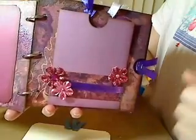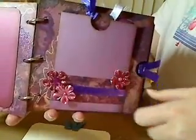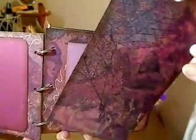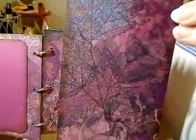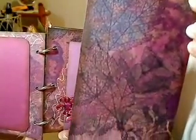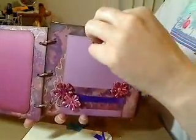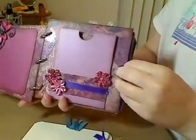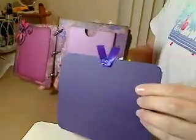This opposite page has a library pocket in a plum color. I just took a piece of the pattern paper, made a belly band, added some flowers, and inside this library pocket there are 2 tags. I was hoping to give you a good shot of this. This is the background paper, there we go. Look how pretty that is. It's just so pretty. And then the back just has a journaling spot on it. And then there is just another tag with a plain purple cardstock. And here is the purple tag.